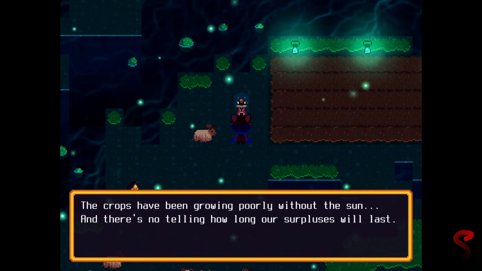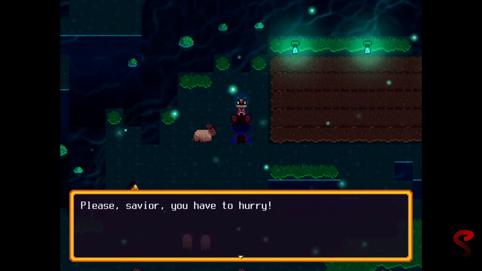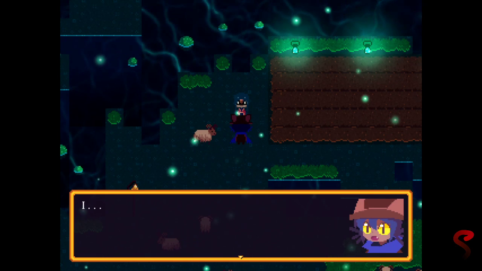The crops have been growing poorly without the sun, and there's no telling how long our surpluses will last. Please, Savior, you have to hurry.